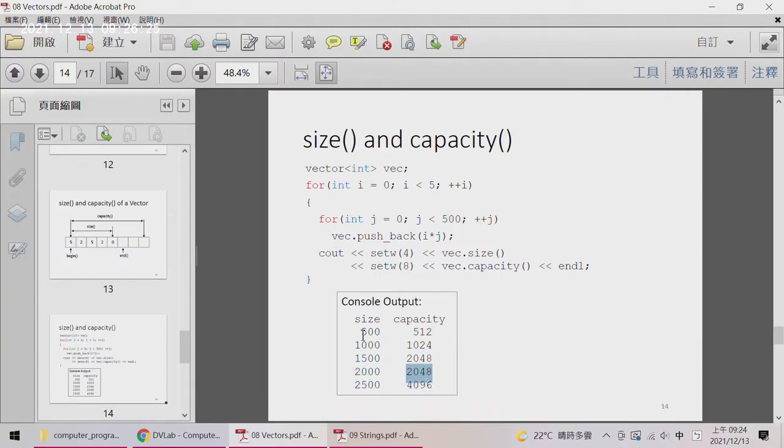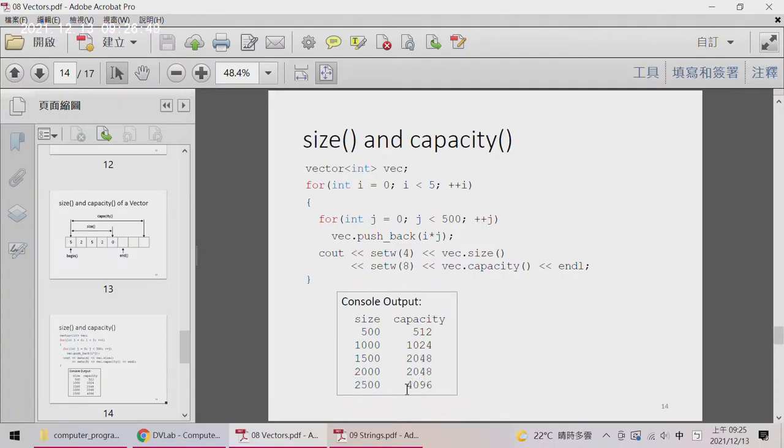In the final iteration, when i equals 4, the size of VEC is 2500, and because the capacity is smaller than the size of VEC, the capacity is doubled again.